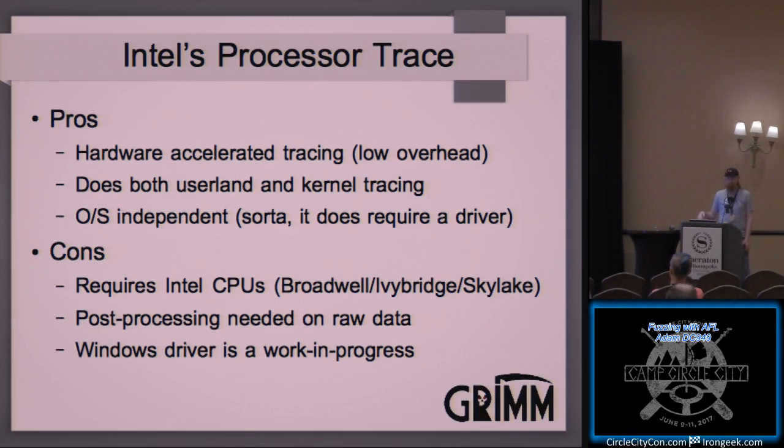And then the other thing is, when you record all this data, it's actually recorded as a taken, not taken packet. So, did you take the branch? And so you just have a bunch of bits, so 0, 1, 1, 1, 0, 0, 0. Okay, so you didn't take the first branch. You took the second branch. What branch is that? Well, I don't know. Let me just go through the program and figure it out. So there's a bunch of post-processing you need to do to actually figure out what code was hit.